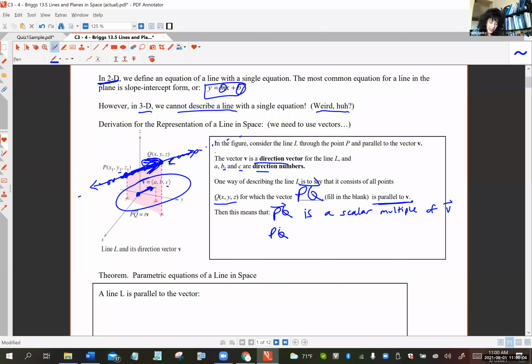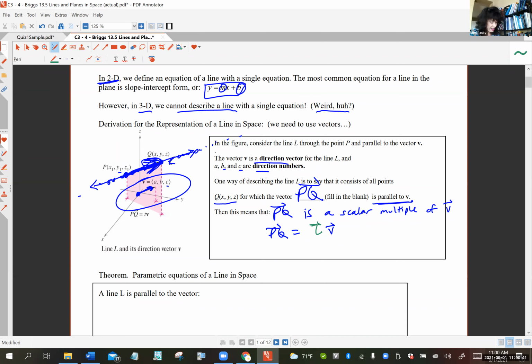And so we could say PQ is equal to some scalar, I'll just call it C for the moment, times V. But I'm going to change that C, if you don't mind. I have an eraser, so I hope you're not taking notes in pen. Instead of C, since I can represent it with any letter I please, I'm going to use a different letter. So I hope you don't get mad at me. I'm going to use the letter T. And T is known as the parameter, and it's more commonly used when you're representing lines in space. Okay, so T is just a scalar, and it's also known as the parameter.